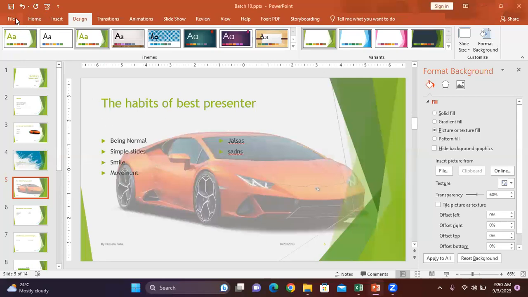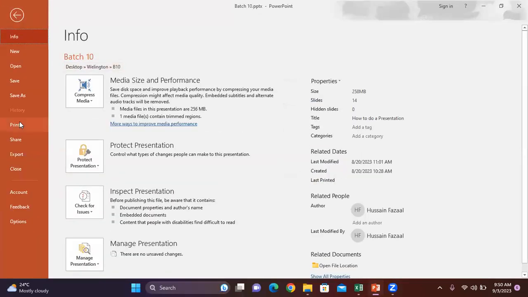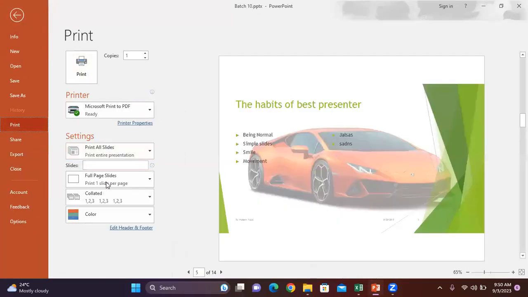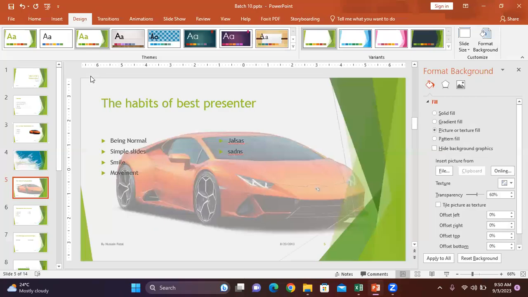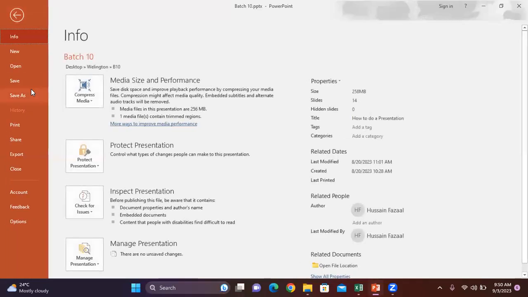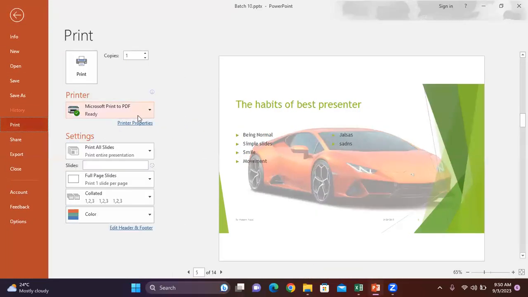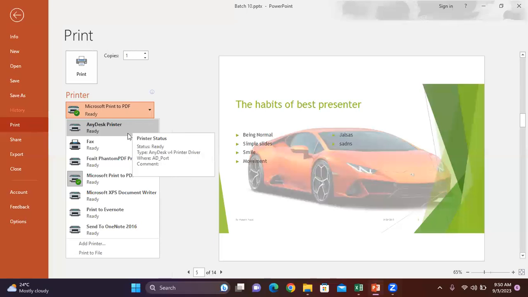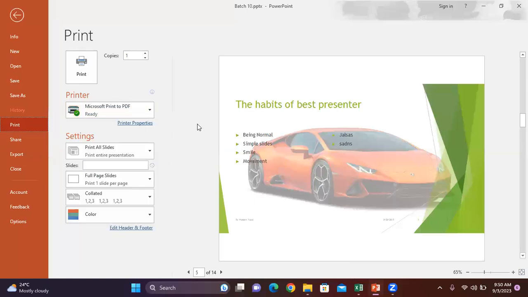Okay, how to print it out? Same as this. Go to file, print, and you click print. All your slides will be printed. When you give the print option, it will tell you what the options are.